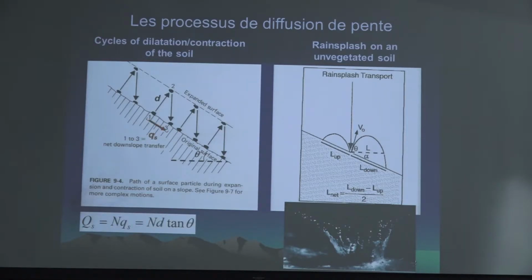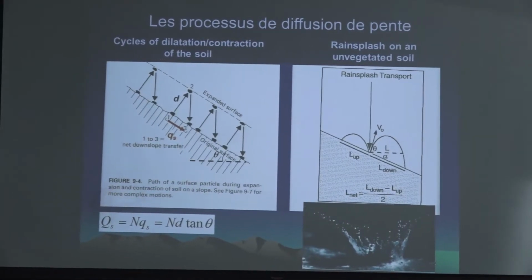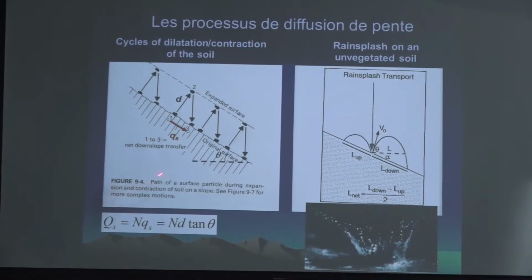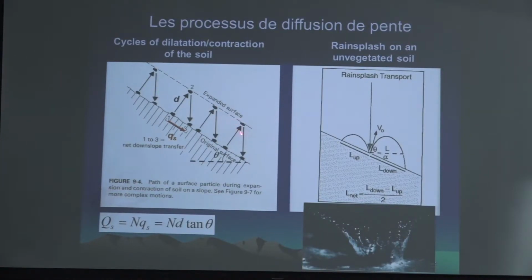Same with a freeze flow, a cycle of dilatation and contraction of the soil. So it's a phenomenon that you can have in claystone by hydrating the clay. So when you put water, the clay will inflate, and when it dries, it contracts. And you will have also the same when you have a cycle of freezing.